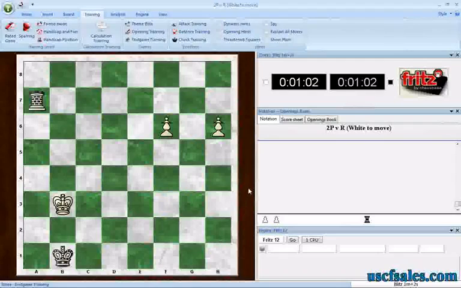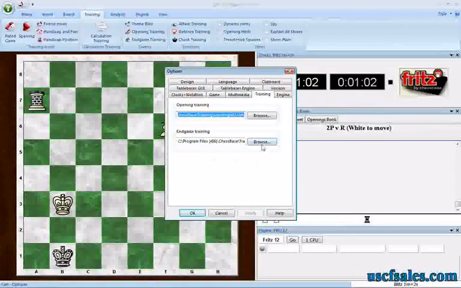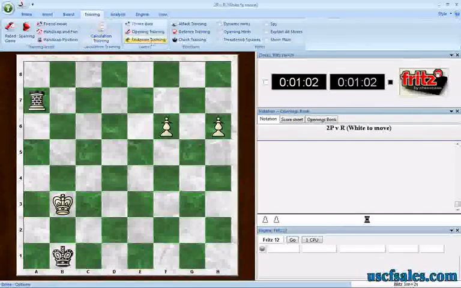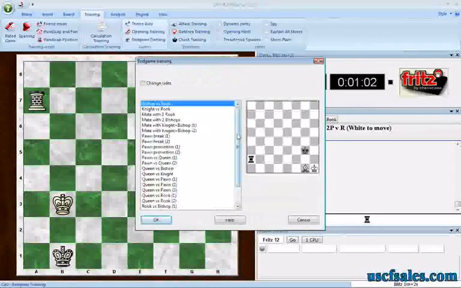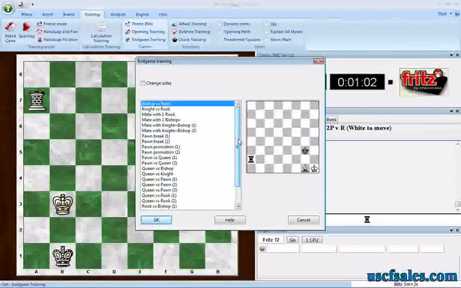So try it out for yourself. Maybe have Fritz play it out for you if you can't find the solution, but it should be possible for white to draw. But that's how you change the endgame training. You create your own database, set up your own positions, and then you can train with them against Fritz, because as we've seen before, and users have brought this up in the past, if you look at the original endgame training that comes with Fritz, there are a lot of endgames there, but they tend to be very simple endings. There's a bunch of them, but they tend to be rather simple, rather easy ones.